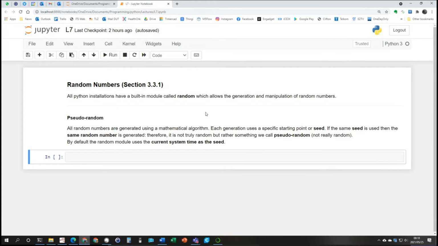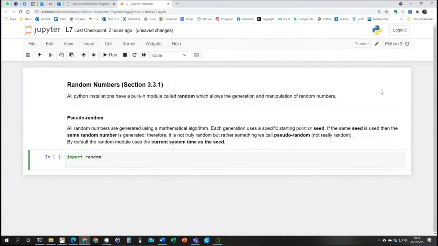So let's have a look now at how we can actually generate a random number. Before we can use this random module, we need to import it, just like we've done with previous modules. So we say import random. Once we've imported it, we can then use the functions that are built into random to generate our own random numbers.